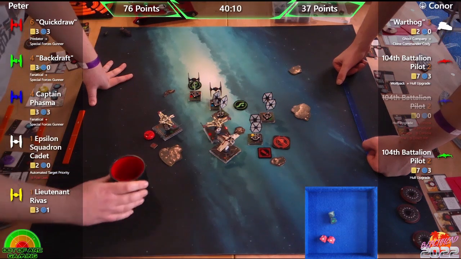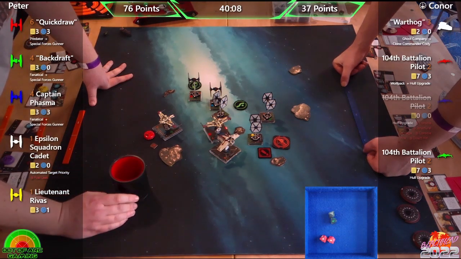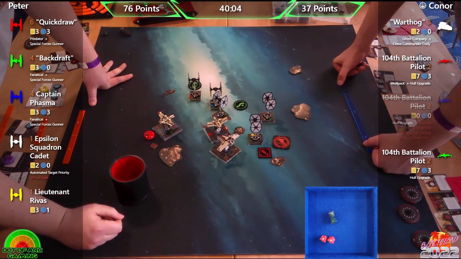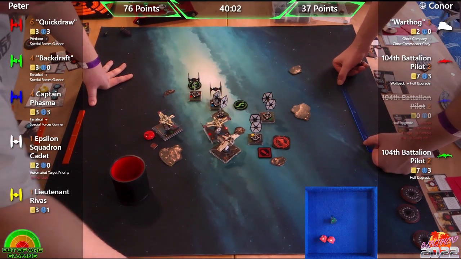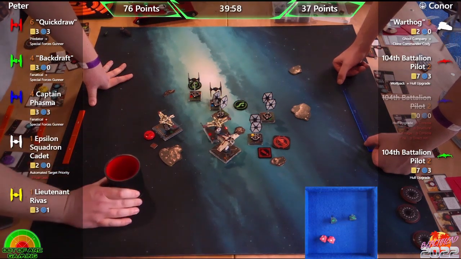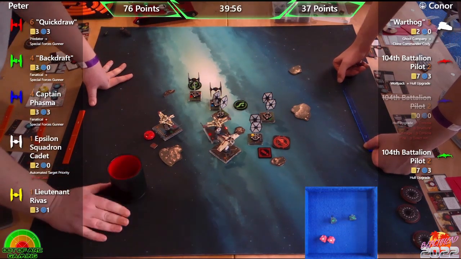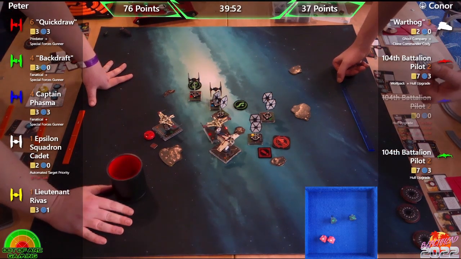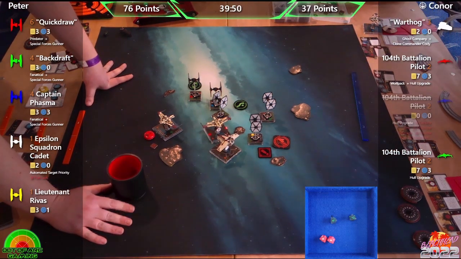Oh, there's damage. That's good. Does he spend that focus to save the shields, or does he say, I'll take both? It's a tricky one because you can keep the focus with a return fire. Oh, calling that dice cocked. Yeah, does he want to spend it for one, or does he want to trigger this double shot? Because he could take Warthog out right now.